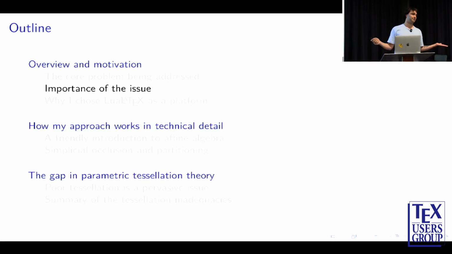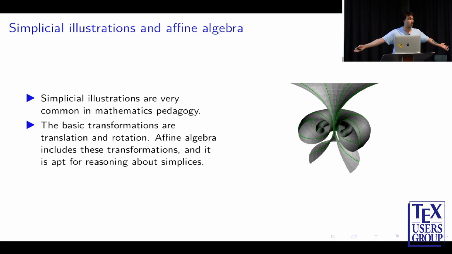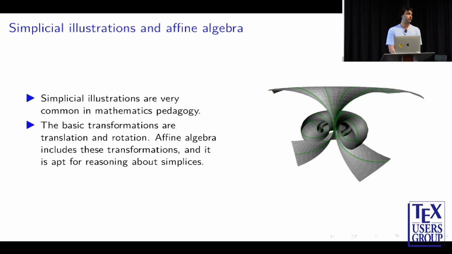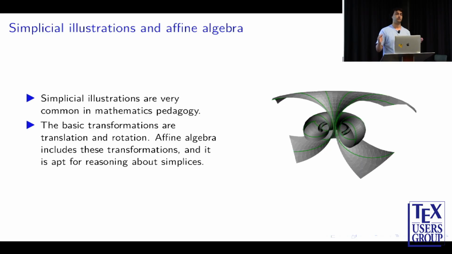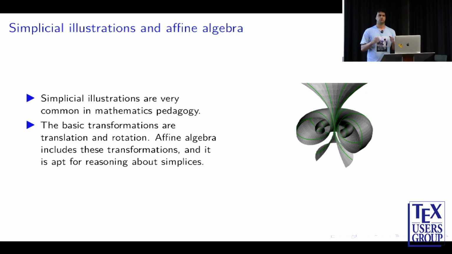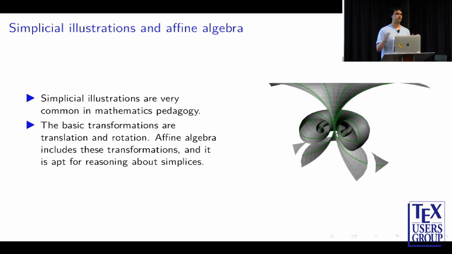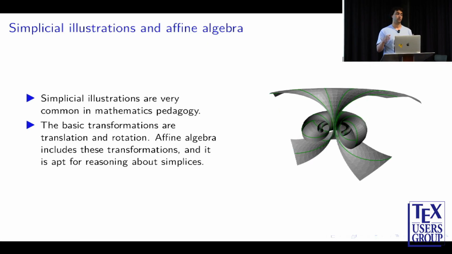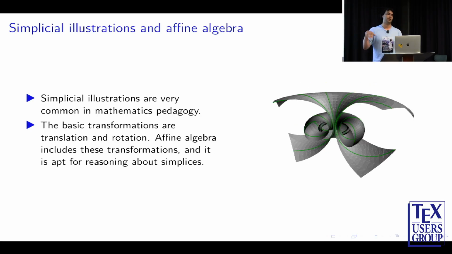Why is this issue important? Spatial illustrations are everywhere. The basic transformations, when we deal with affine algebra, there are two important parts of it. There are affine operations, such as addition, subtraction, dot product, cross product. These are fancy terms. Addition and subtraction are valuable for navigation of bases, of subspaces through bases, because when we do that, we take a linear combination or an affine combination of the protruding vectors out of the point of origination in order to navigate the plane through, say, a triangle.